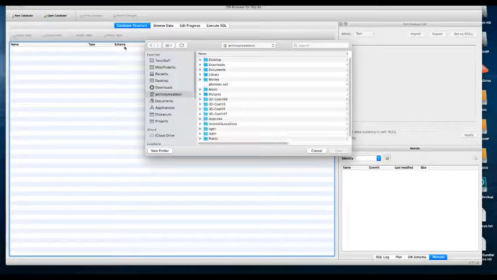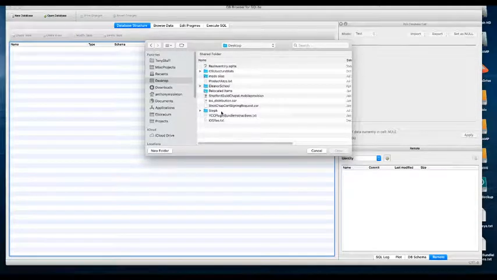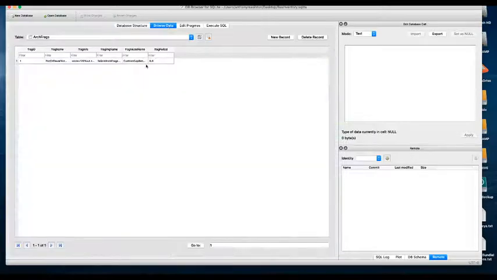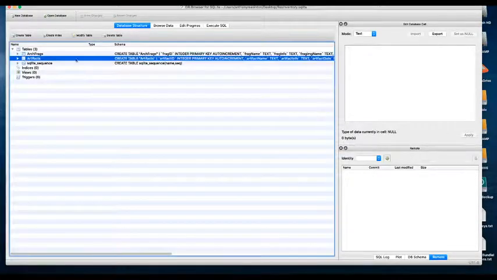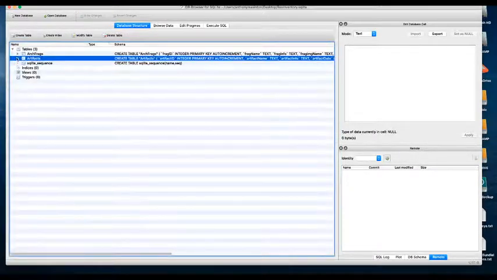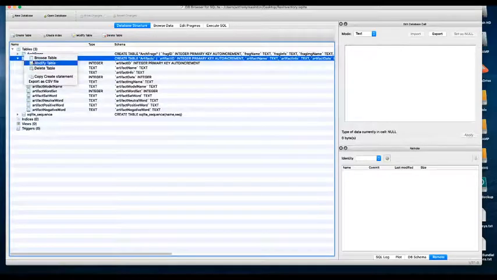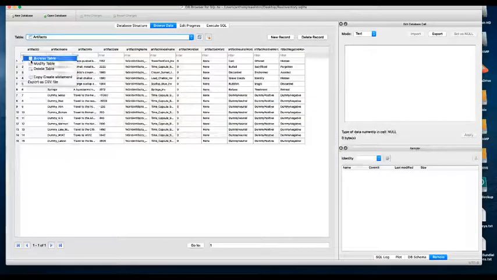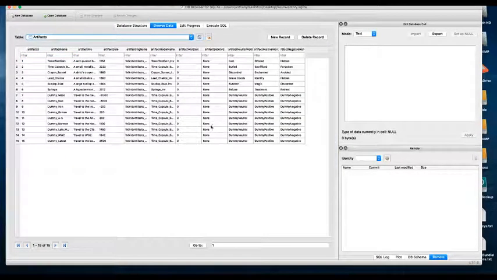Open a database. Nope, not that one. There it is, right at the top. Just couldn't see it. Wasn't used to that artifact. Browse data. Database structure, artifacts. Yeah, we can modify the table in there, but we don't really want to modify our table. Instead, we just want to browse the table. Okay, where the artifact set word is set, I want to just turn this into dummy neutral.